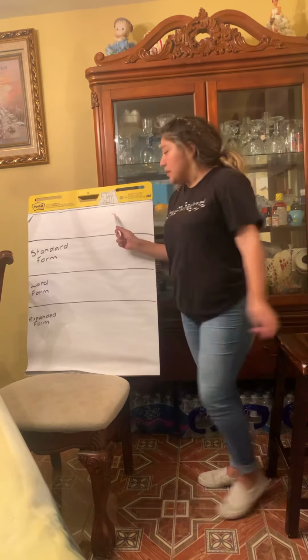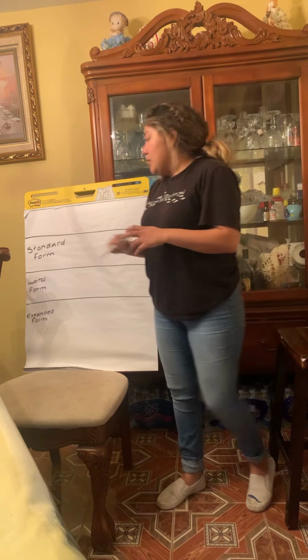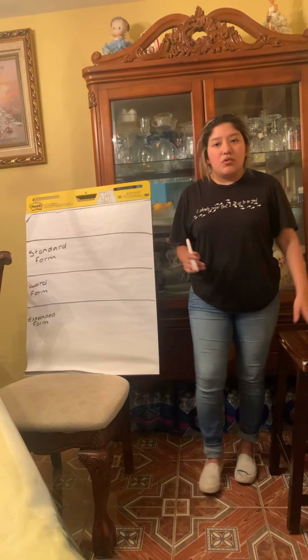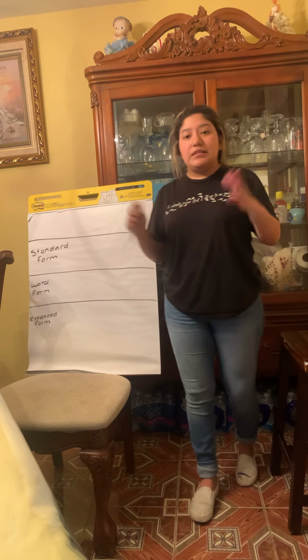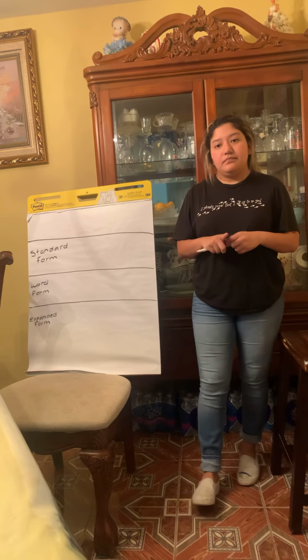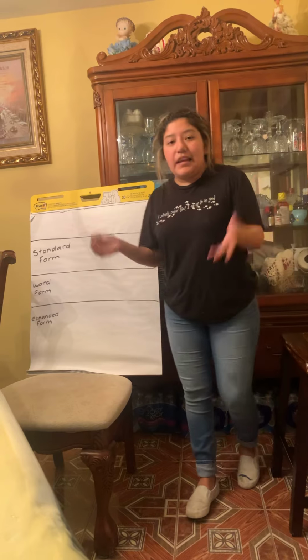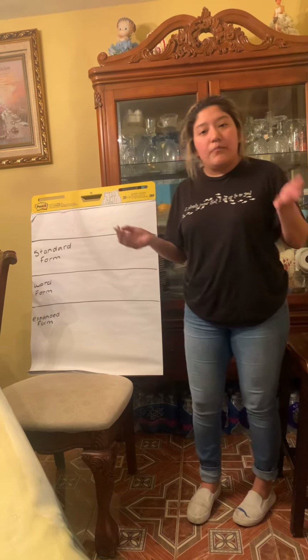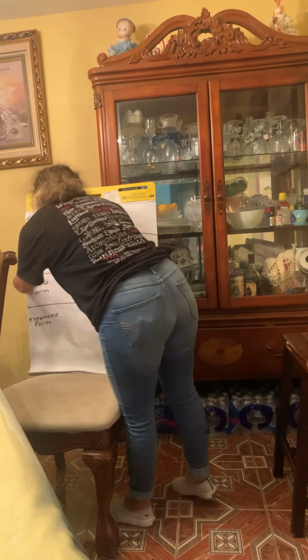We have our number 125 at the top of our anchor chart. Now, let's start with the standard form. And it's okay if some of you don't know what it is. Give your best guess. Can someone tell me what standard form is? Isn't it just the numbers? Exactly. It's just a number. Standard form is how the number looks normally.